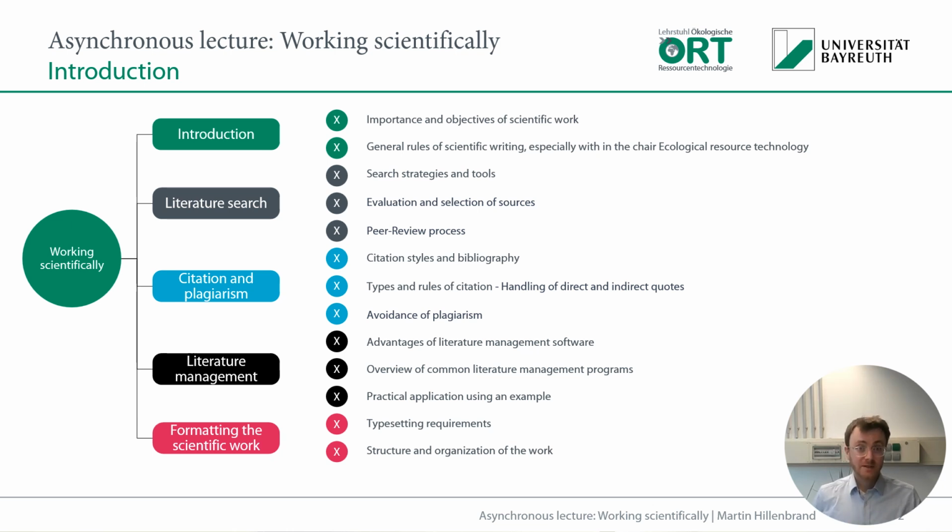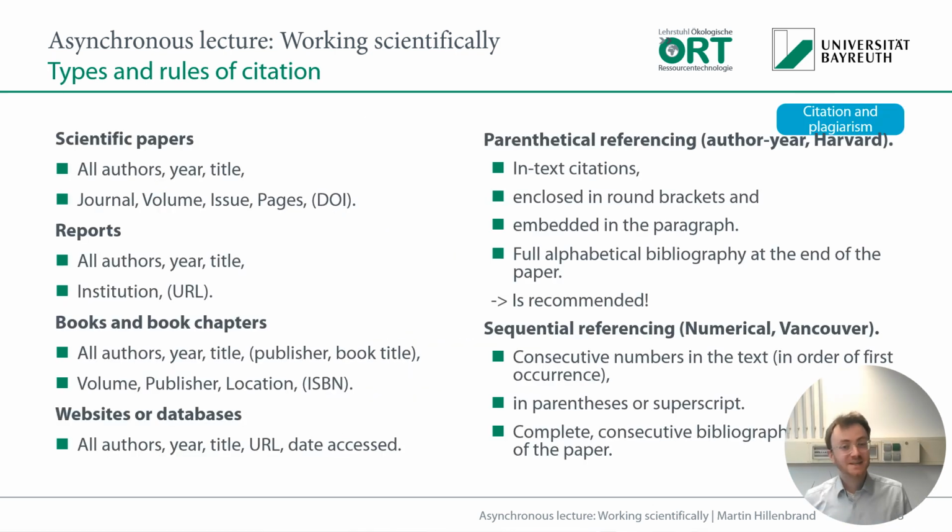We will be looking at the part citation, and after that, what is plagiarism and how you can avoid it. So there are different types and rules of citation. On the left side, I will describe what source, what information you have to cite, how, and what information you have to give with the citation in the bibliography. And on the right side, I offer you different styles for how to organize your citations.